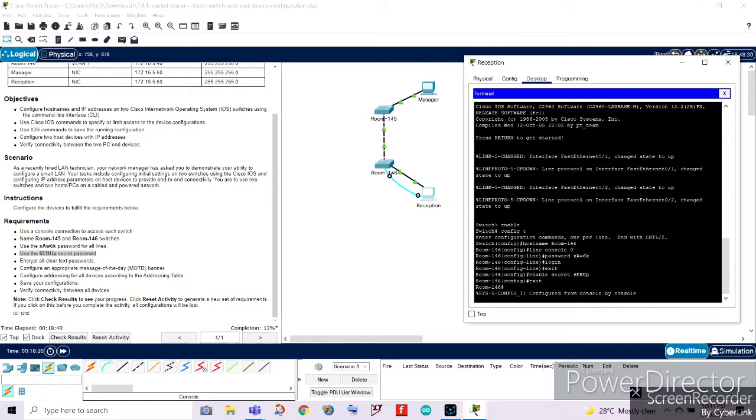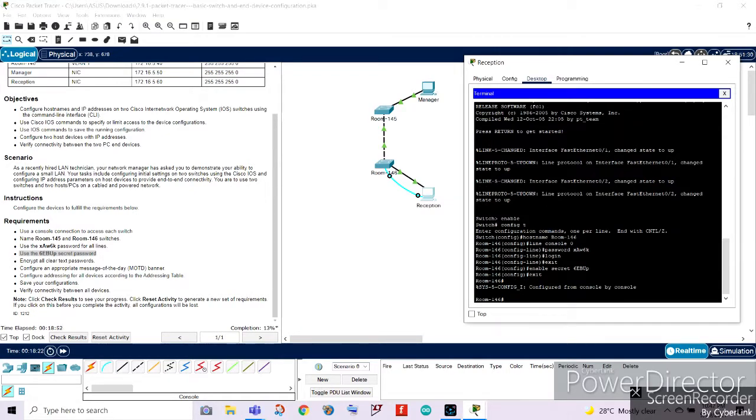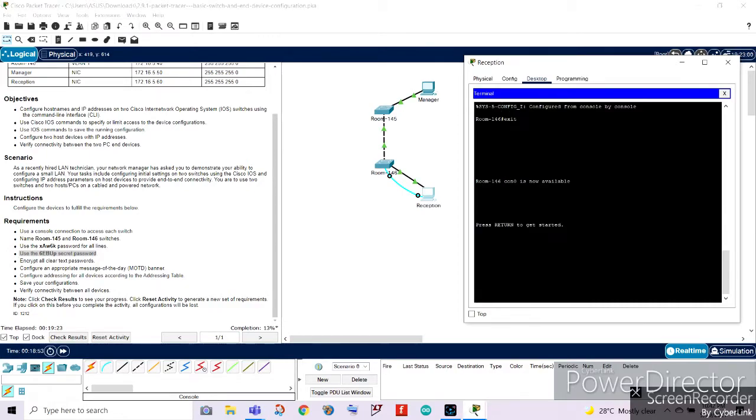To make sure that we successfully set all of the passwords, we'll have to go back from our privilege exec mode and type exit to enter our user exec mode, to test if all of the passwords have been configured. So we have to type here the XAW6K. You cannot see it, so you have to type it correctly.